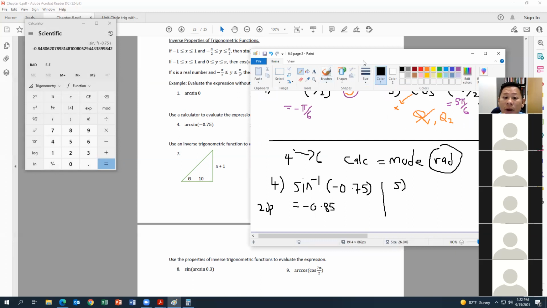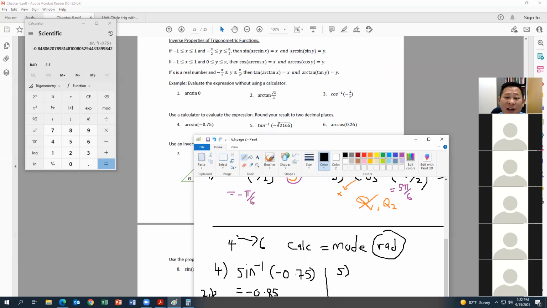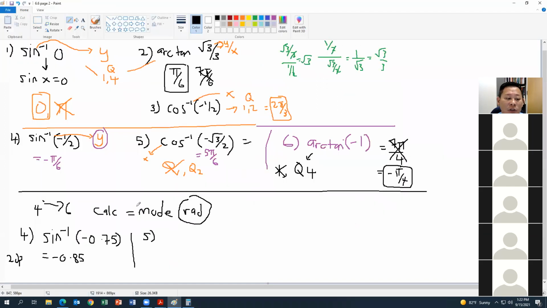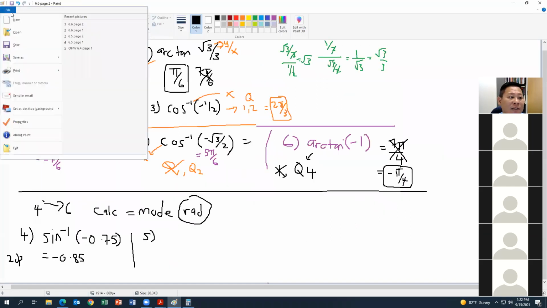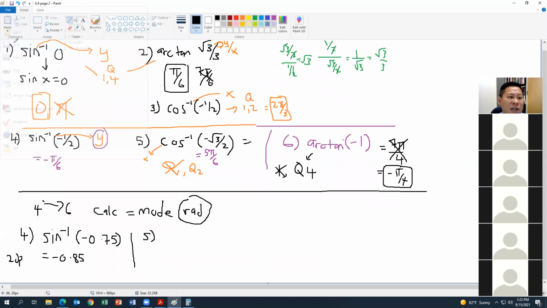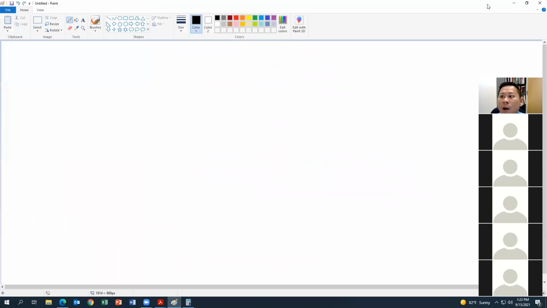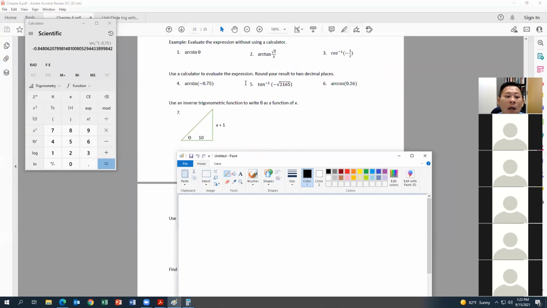Yep. The rest, I think you guys can go home and try to do this. Use your calculator and punch it in. The only thing I worry about is that you make sure your mode is in radian. That's what I want to tell you. So make sure you go home and try to do the rest of 5 and 6, because they're pretty much straightforward type questions, and make sure you know how to round, which I think you guys know. 7 is the one that I want you guys to pay attention to.